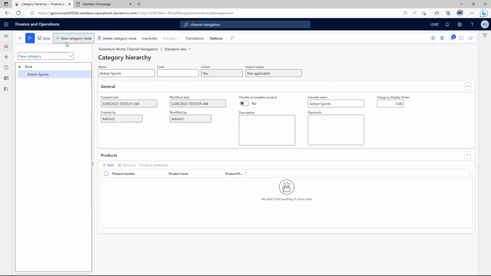Below Action Sports, we are going to create Skiing. And we'll go back up to the Action Sports level, and then we'll create one more category which we're going to call Snowboarding.